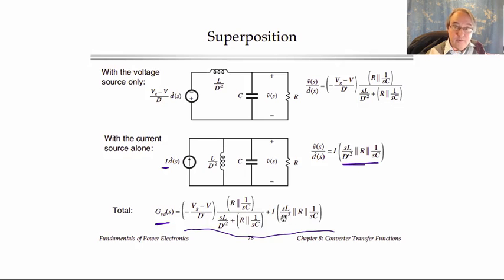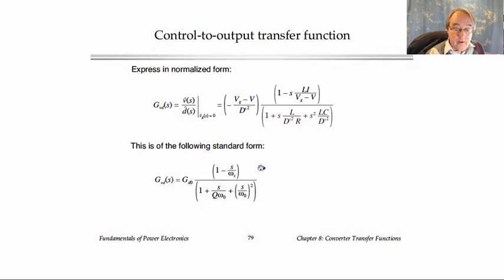Frankly, I think that it's easier actually to manipulate the model into canonical form and then solve it that way, but this is still a valid way to do it, and if you are able to do the algebra, this is maybe the most straightforward way. So I'm not going to do all of this algebra here, but if you simplify this expression, you can get it down to this one, in which we have a DC gain, we have a right half plane 0 in the numerator, and we have a quadratic denominator that is in fact the same denominator as in G_vg.